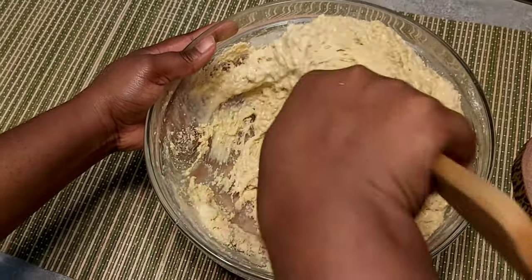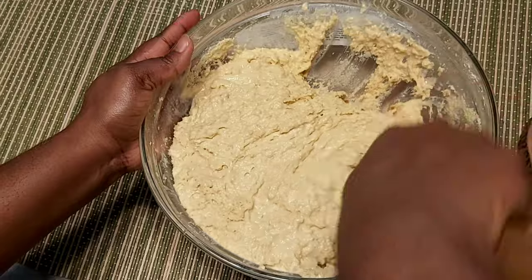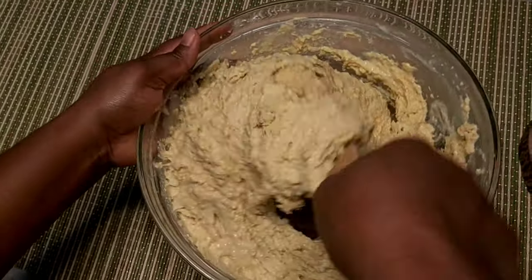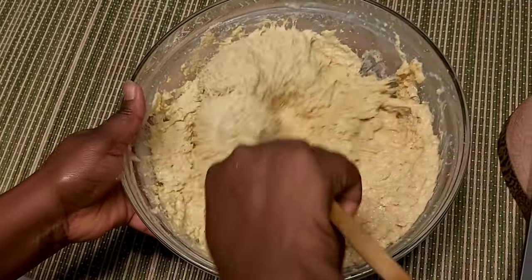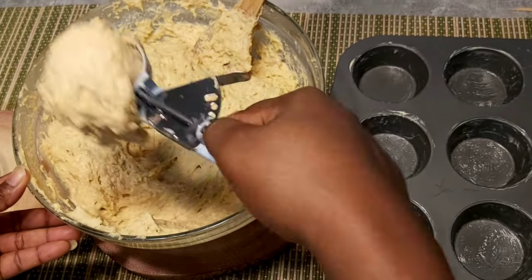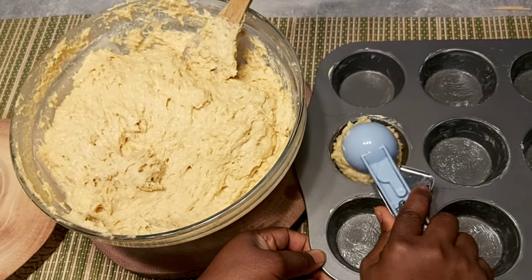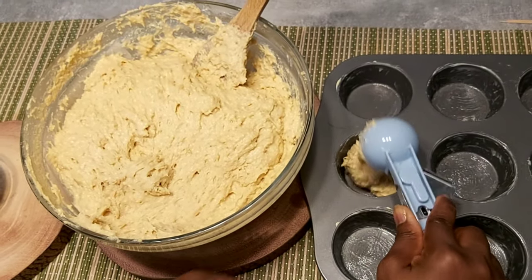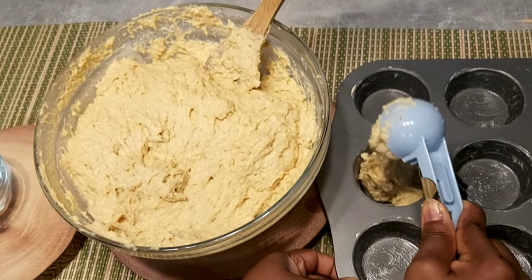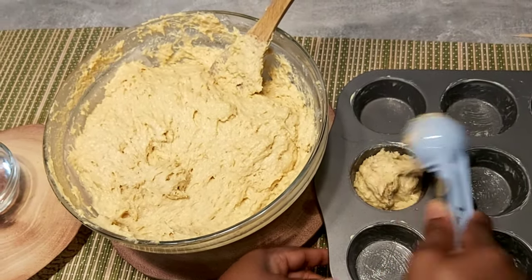Then we're just gonna scoop it into our muffin trays and bake under 180 degrees. Up next is I'm just using my ice cream scoop. You can use a spoon if you want, and I'm just scooping it into my tray. So what I've done earlier on is that I've just greased my muffin tray with a little bit of butter, or you can choose to leave it like that.